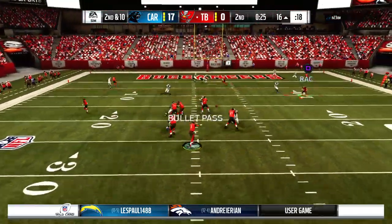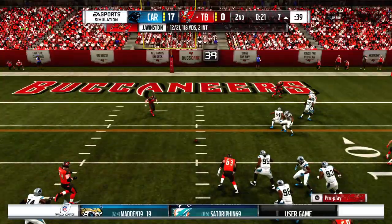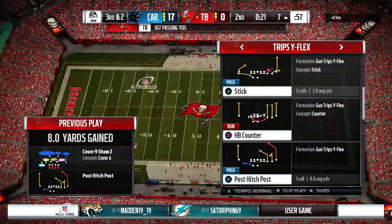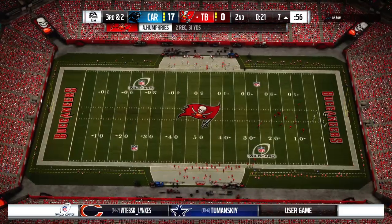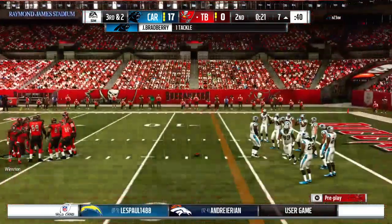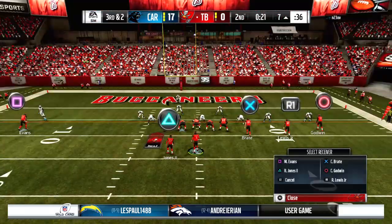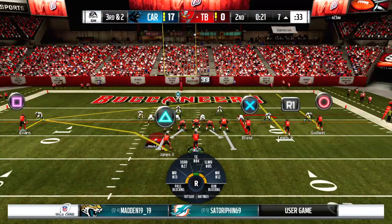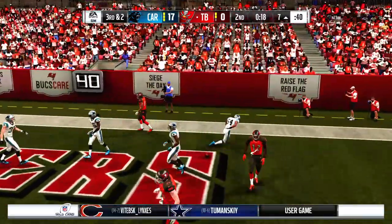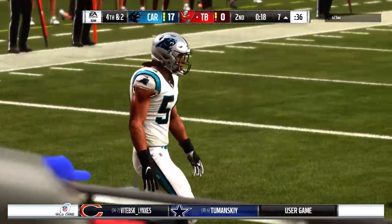From the gun, Winston. That's complete right around the 8. And here he'll get it down to the 7. Now the Bucs going to use the first of their timeouts as the clock will stop with 21 seconds to go here in the first half. The Bucs on 3rd down. They've hit 4 of 7. This time they face a 3rd and 2. Jameis to throw it. He dropped it. Couldn't hang on in the end zone. So no 6 points, incomplete.